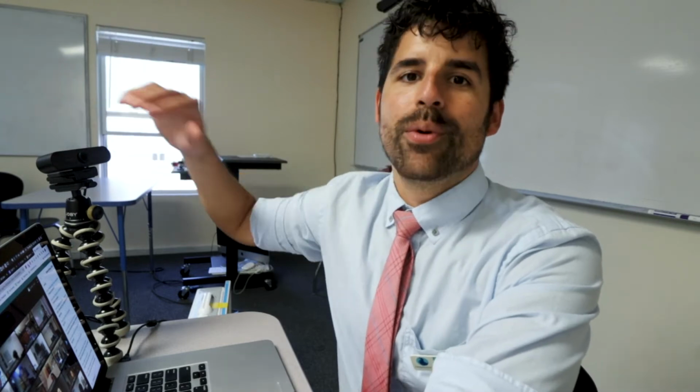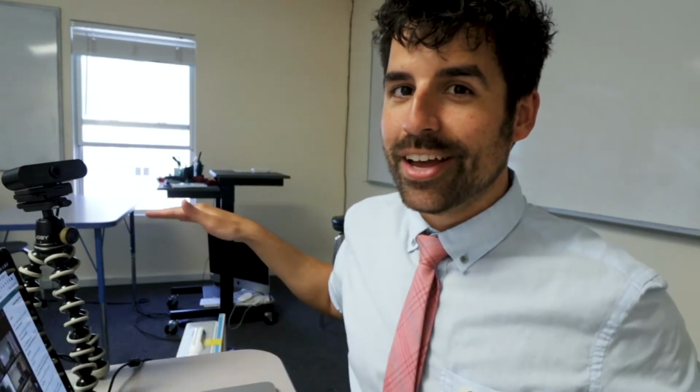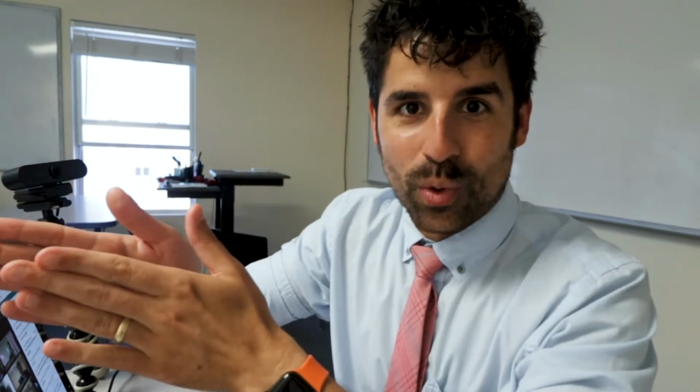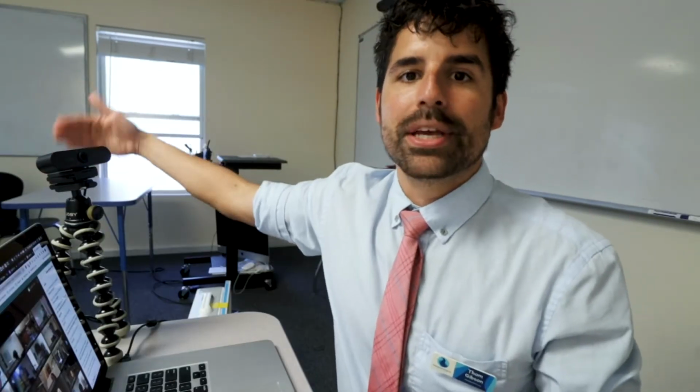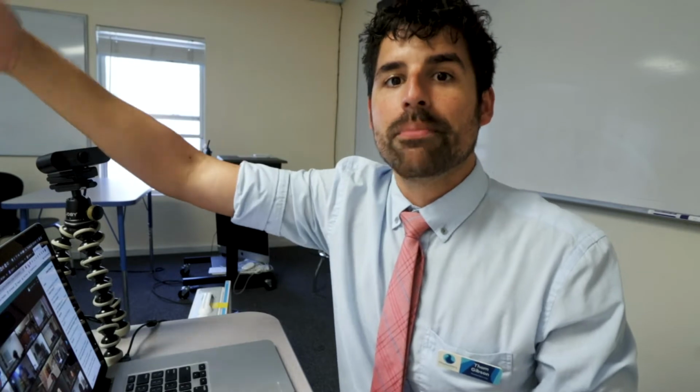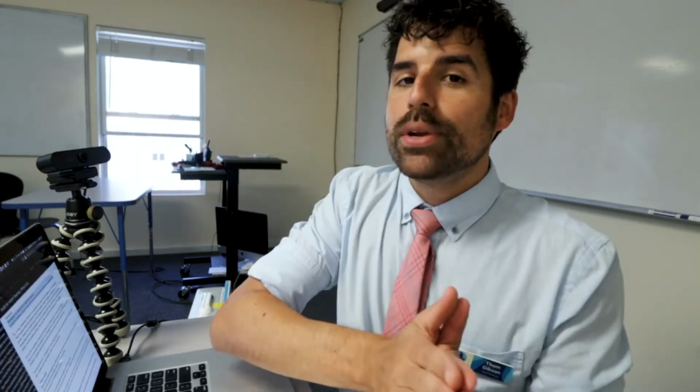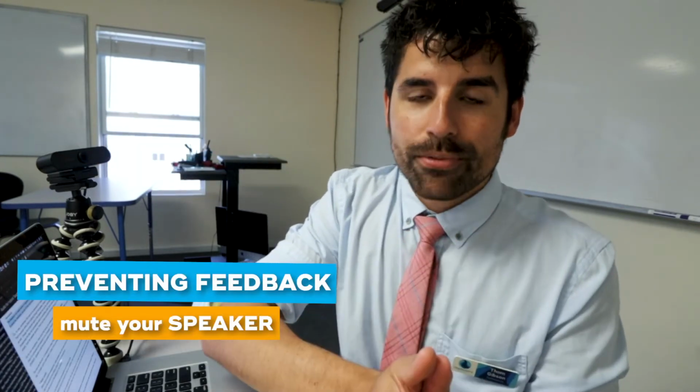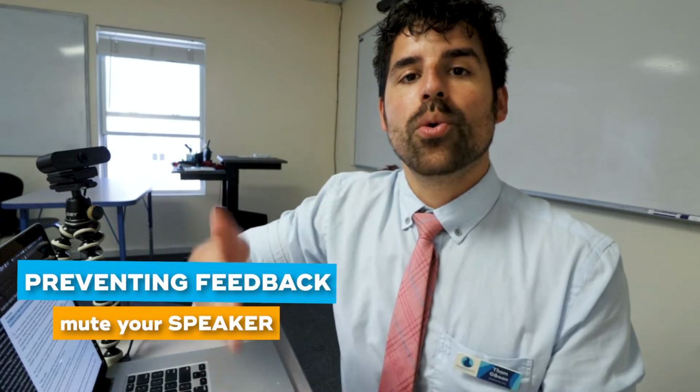You can stop that feedback loop though if you mute your speakers whenever they are talking. That way when they talk, it's coming into Zoom, but you've muted your speaker, and so it's not coming out of your speaker as well. But the kids at home can still hear that student who's unmuted from their computer. Now, when I say mute, I'm not talking about muting your microphone, I am talking about muting your speaker.